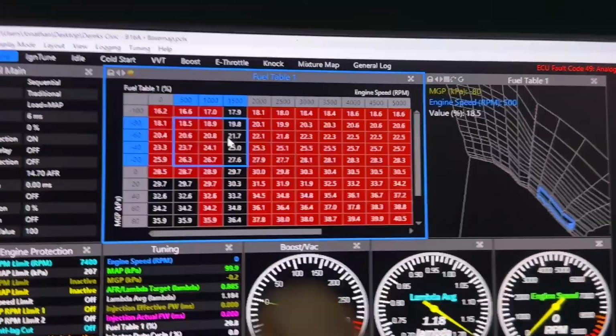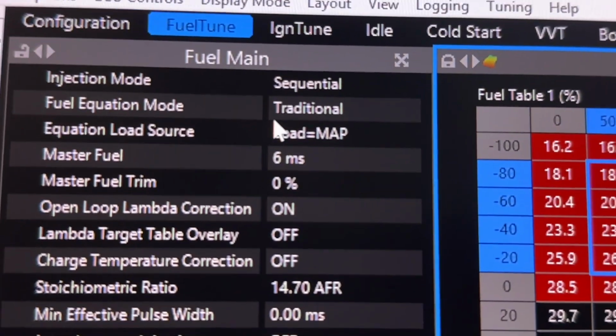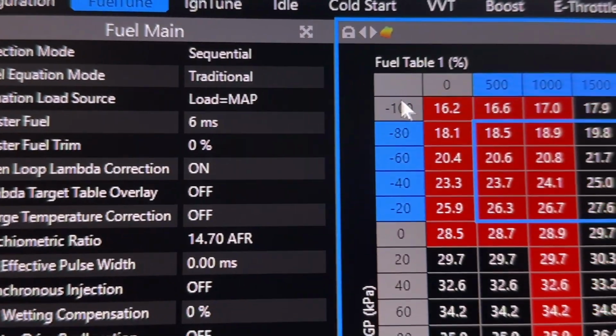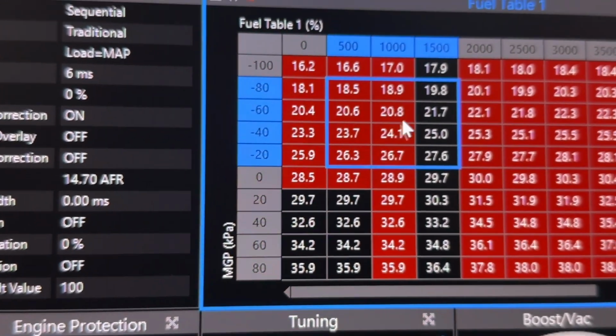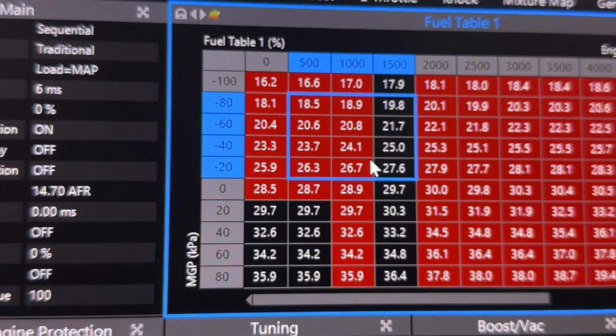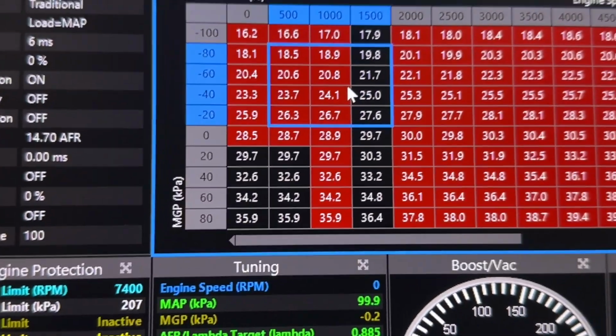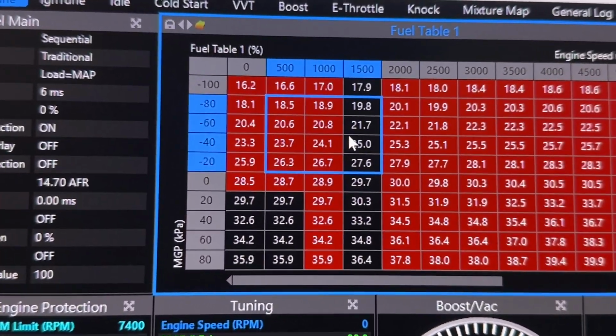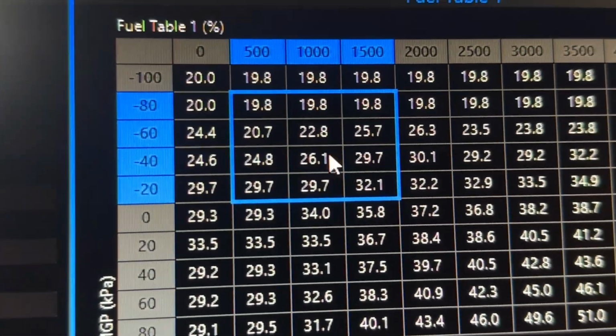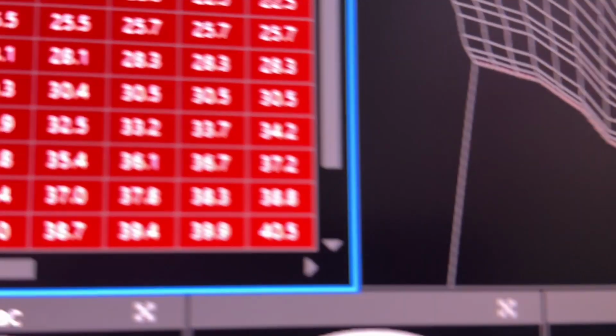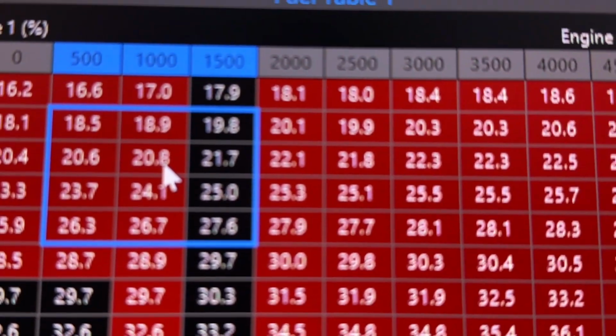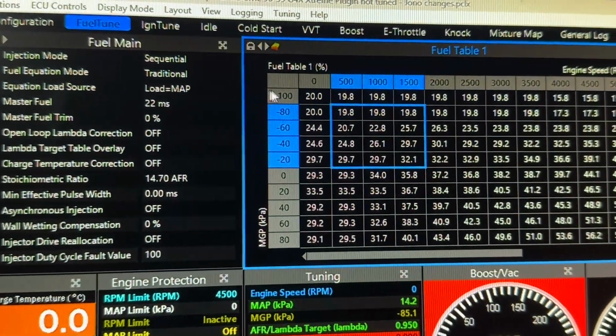Now, these are both traditional. So this is how many milliseconds the injector is firing. So this is the pulse width of the injector. So this one is actually richer because it's 22.8 versus in the middle of this one is 20.8. So this one is 2 milliseconds faster.